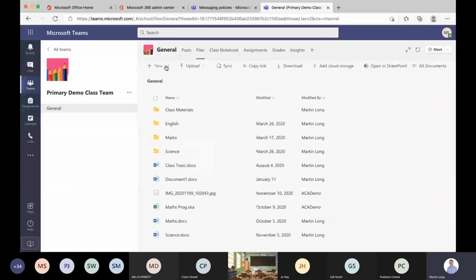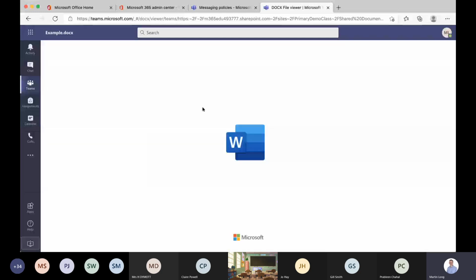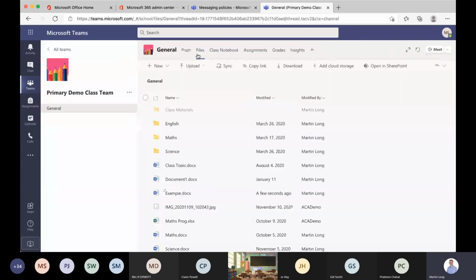If I went to files, for example, everything is here in Teams. So if a pupil was editing a Word document from homework or wherever, you click on the Word document, you might give it a name. So I'm going to put an example. I'm going to press create, and then here inside of Teams, Word, Excel or PowerPoint, the piece of software launches here inside of Teams, and they've got a lot of the options you'd have on the full-blown software. You can open it in the desktop version if you need, and then you can edit here inside of Teams, and when they're finished you just press close, and it's either going to save back to their homework in their assignment if they've opened it up from their homework. In this instance, it's going to save in the Files tab, or if they're doing that from their own personal OneDrive, it will save back to their OneDrive.